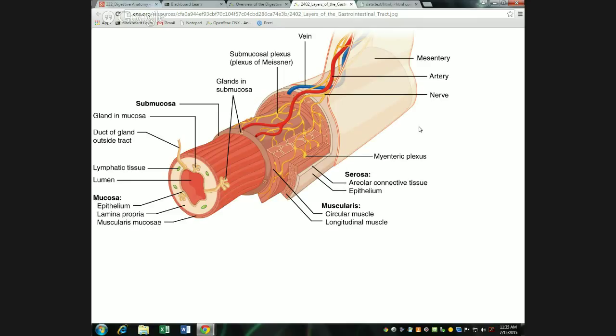Where do we find most of the preganglionic parasympathetic fibers? What do we call the nerve that we find? Where's the radial nerve? No, cranial. It is a cranial nerve. Which specific cranial nerve would be connecting to the enteric nerve? Vagus. Vagus nerve, right.